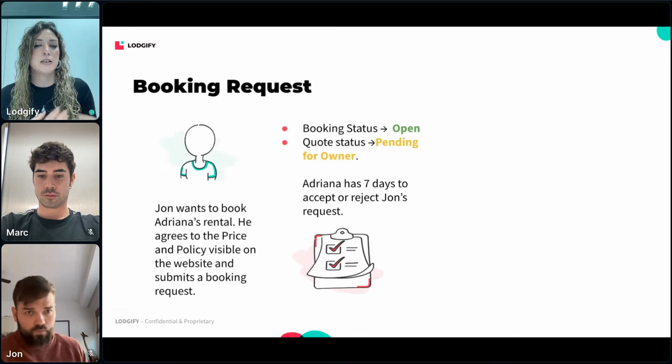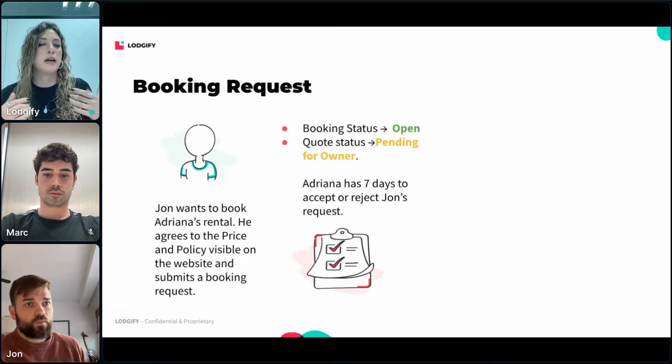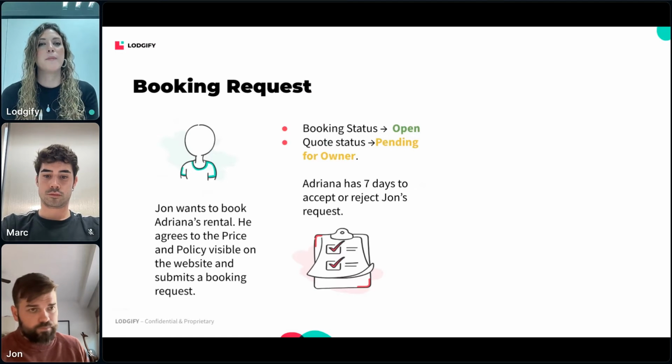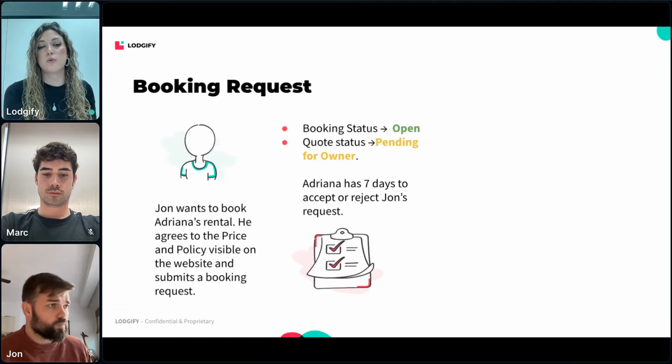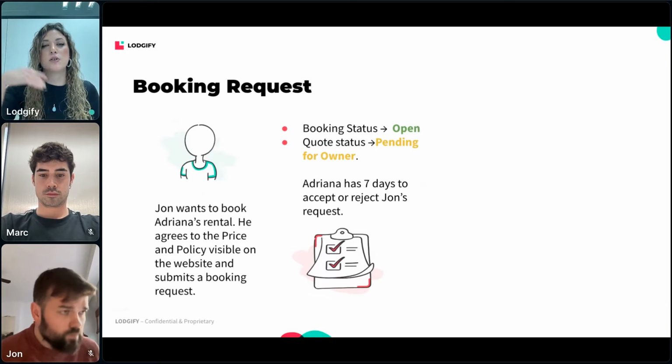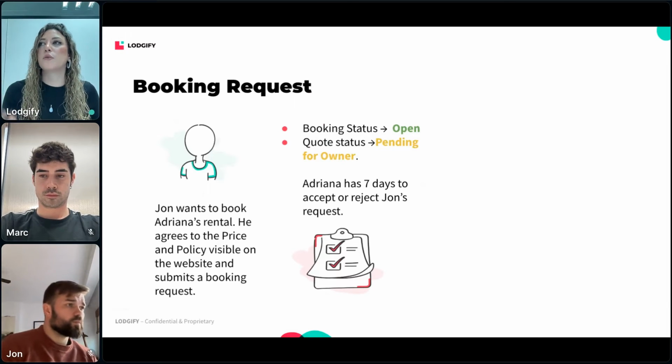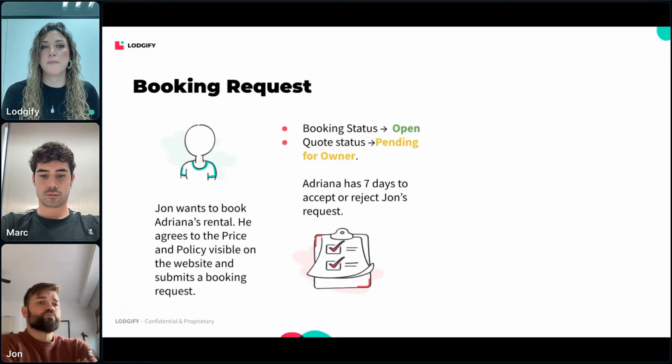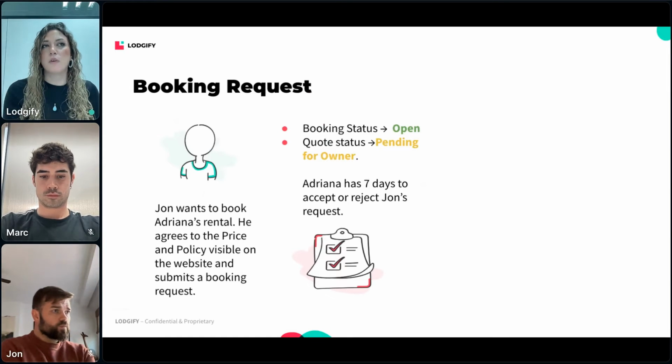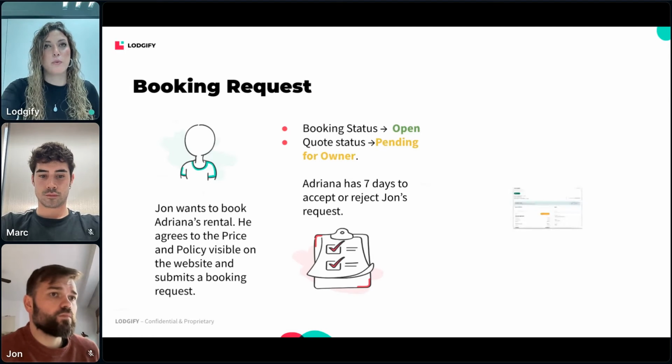You can still reactivate the booking request by sending a quote. At that point, the flow will go back to what we were looking at right before, right? You send the quote to the guest, so the guest is to confirm, and to confirm the booking, they finally have to pay. Okay, but by default, you have 7 days to take an action on the booking request.